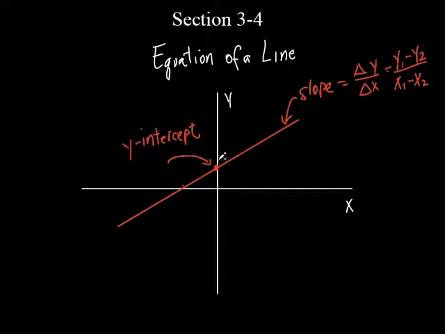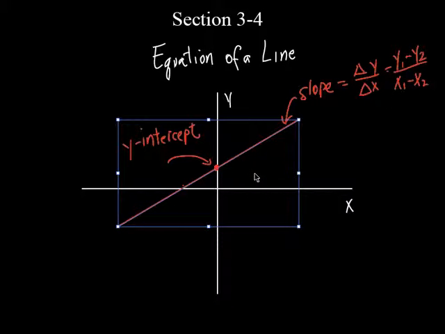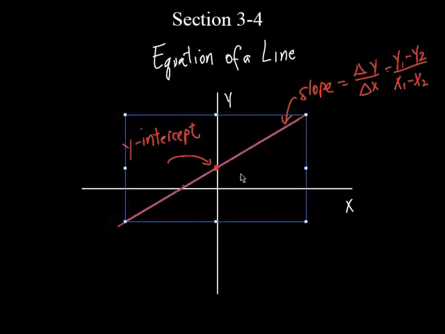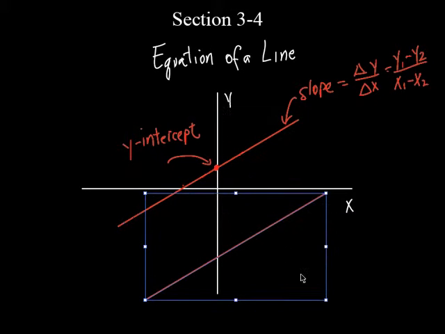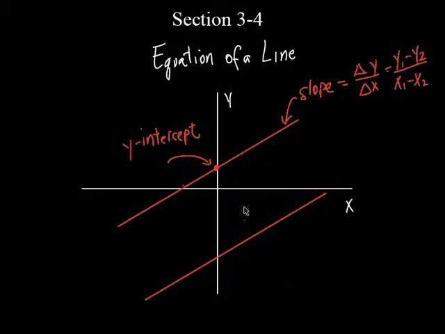Because let's say the only thing I knew about this line was the slope. And you say, okay, the slope is, I don't know, let's say it's 2/5. I'm just making a number up, okay? Just knowing that a slope is 2/5, does that tell you everything you need to know about where that line is located? No, because look at this line right here. Now I copied and pasted, so guess what's true about this slope and this slope? It's the same slope, but is it the same line though? It's not the same exact line, is it?